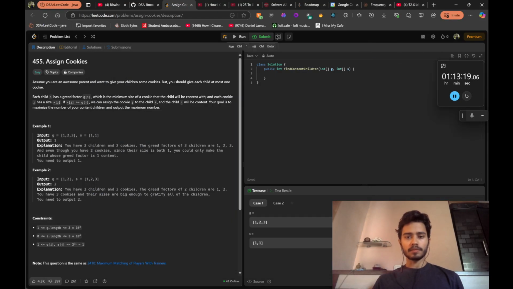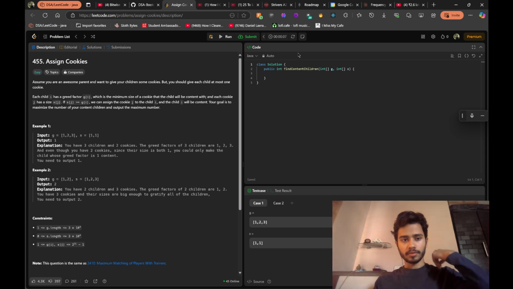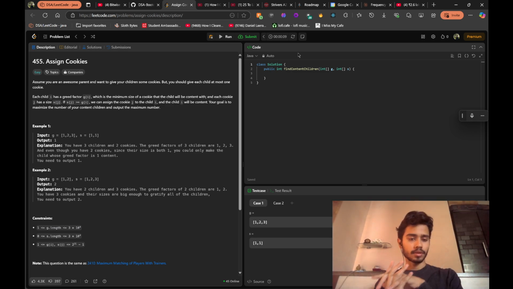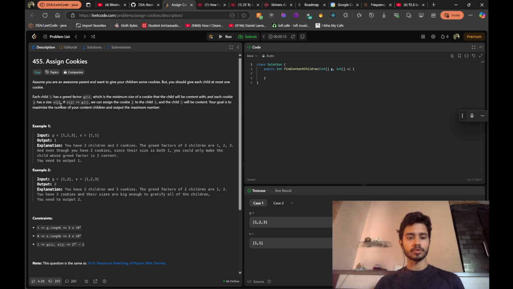Alright, so we have this question. By the way, I'll be doing this in 40 minutes, trying to understand the question in the first 15 minutes, and then if I can't, then obviously trying to figure out the solution, and then eventually trying to understand the solution. So no time is wasted and the concepts are covered.